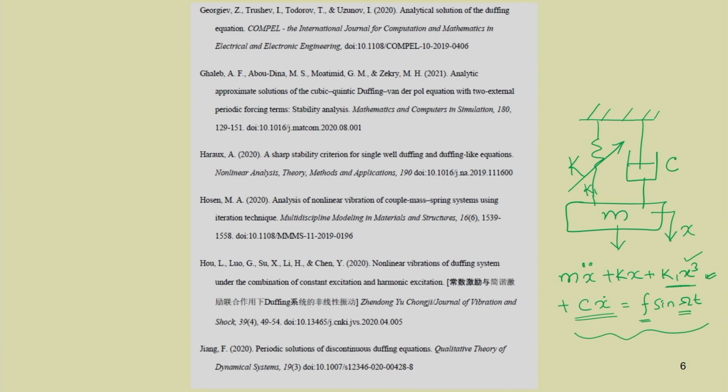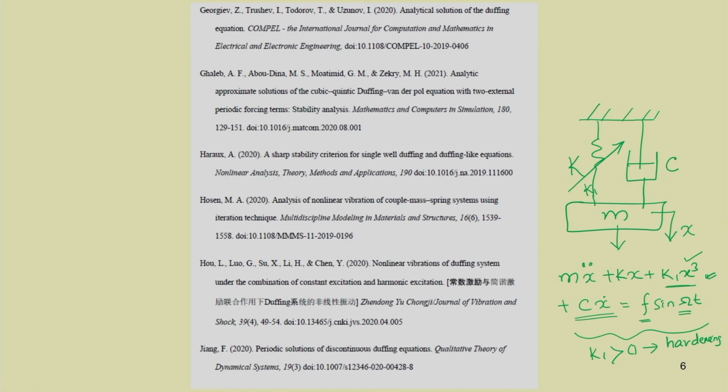In this undamped Duffing oscillator, if k1 is greater than 0, that is positive, then this is hardening type, and the spring is said to be a hard spring. If k1 is less than 0, the spring is said to be a soft spring. So, you can have a soft type of spring if k1 is negative, and if k1 is positive, then you have a hardening type of spring, or hard spring. This Duffing equation can be modified in many different ways.